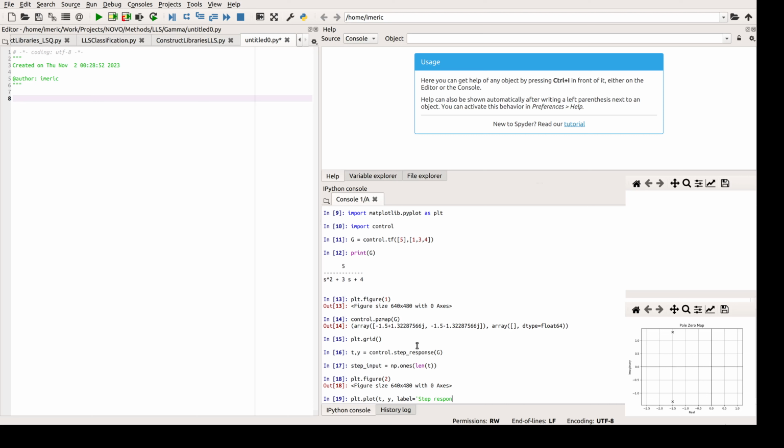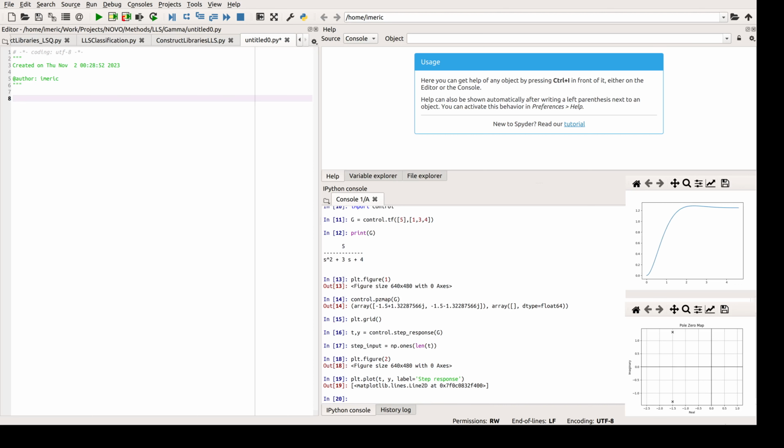This is just a label for the data points. This will be plotting the step response of the transfer function G(s) that we have defined. Do that. Now we see that the blue curve here shows the step response of the system. The x-axis here is the time given in seconds, and the y-axis is the value of the function itself, or the step response of the system.